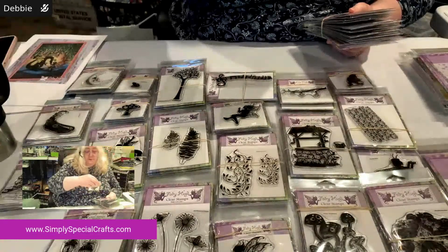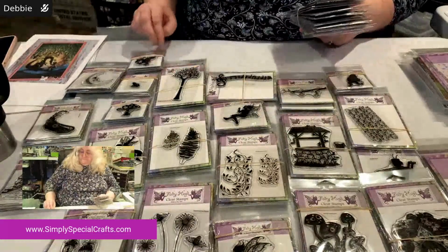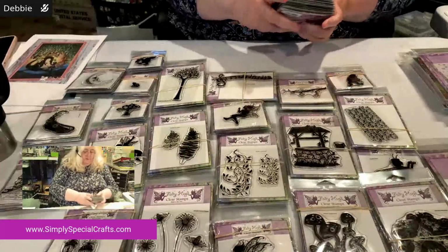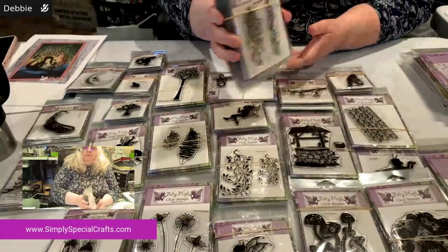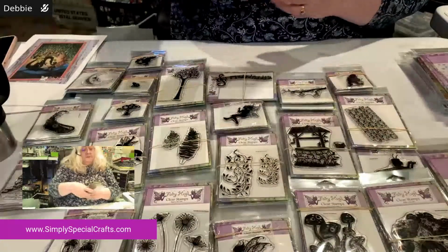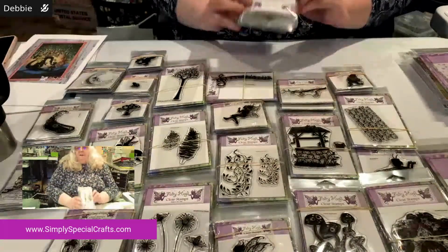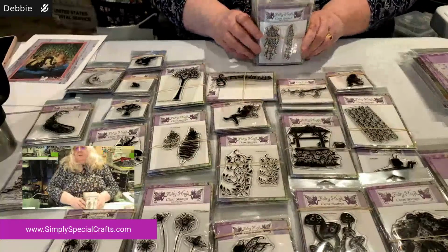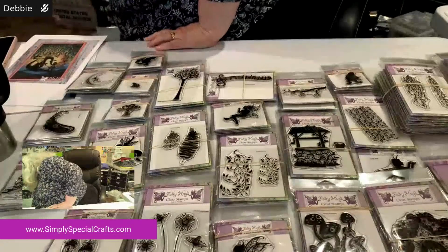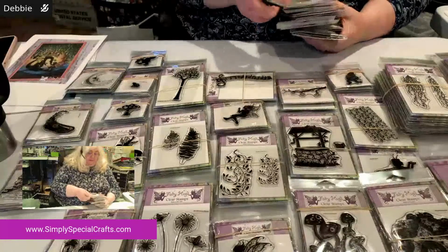Here's another of our musicians. This is Corwayne. I got lots of these vines because I saw them in so many of the samples. This one's called Hanging Vines. Not surprising that they're called hanging vines. I had it upside down. Okay. And now you're wondering, how many did she get? A lot. The answer is a lot.